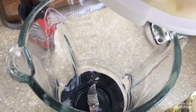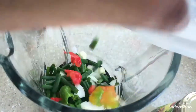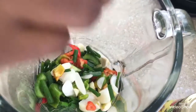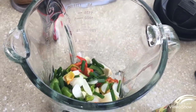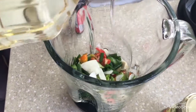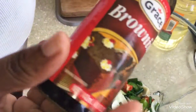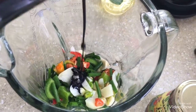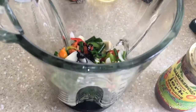Yes guys, so I'm going to add my seasoning to my blender. I'll be adding some coconut oil instead of water. Alright, and I will be adding a little browning as well. Alright, stay tuned for my next step.